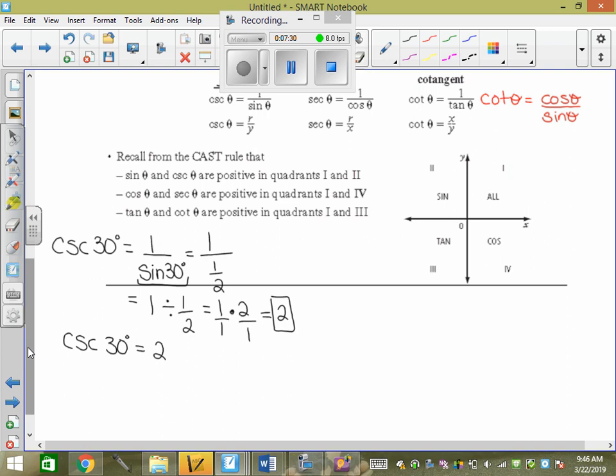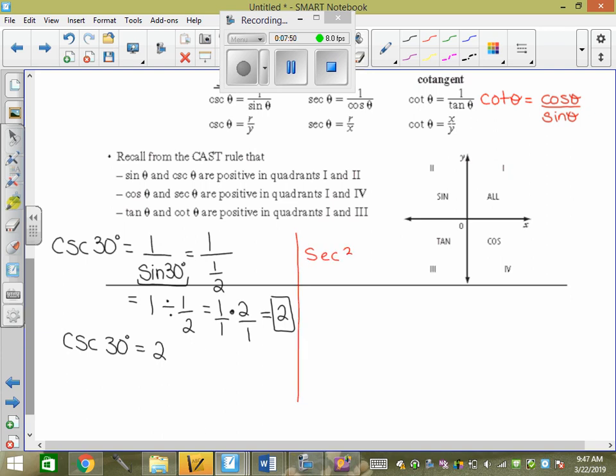So when you take a number 1 and you divide it by another number, all you're going to get is the flip of it. Are you not? So cosecant of 30 is just the flip of sine. Secant of 30 is going to be the flip of cos, etc. But we can always fill it into the formulas we're given. So let's do secant 30.